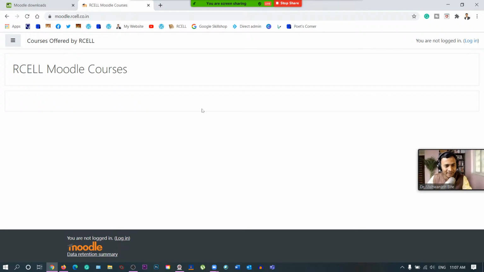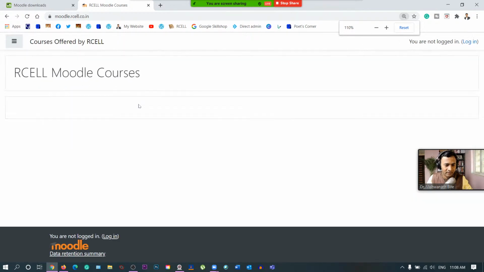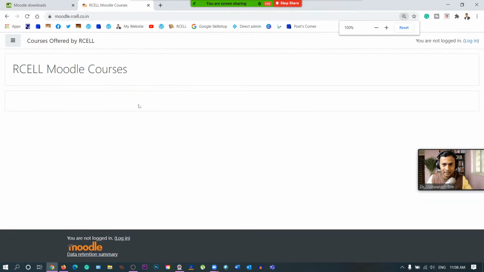Okay, so this is how it looks when you just install it on your own directory. For example, in your college website or institutional website, university website, or any website, if you install Moodle, this is how it is going to look. Maybe let me zoom in so that I can show you. This is the interface, and in the address bar you can see moodle.rcell.co.in. That's the original website.